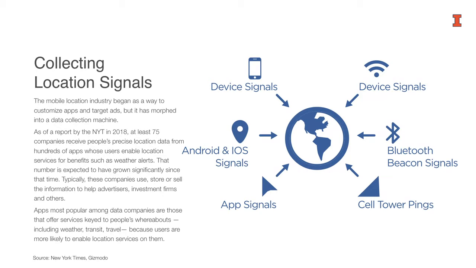Measurement of location is tracked in a number of different ways. There are location signals sent off by devices. So your iPhone, your Android phone are sending that information or collecting that information. The apps within that phone that you're carrying are, many of them, collecting location data as well. And then there are a number of different ways, through Bluetooth beacon signals or Wi-Fi strength patterns and other ways, that brands can use device signals to determine consumers' locations.